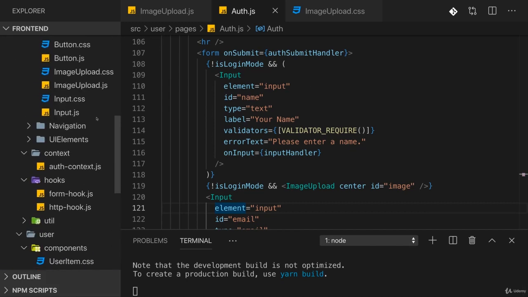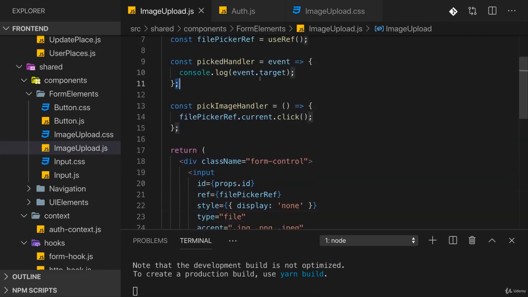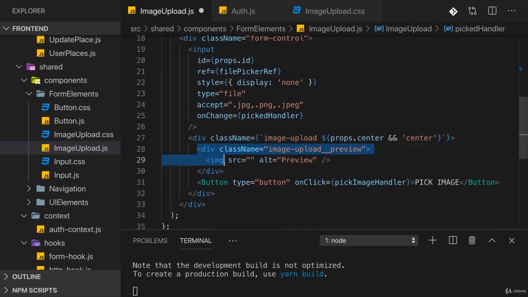So let's continue with our efforts to build an image upload component. We see that this console log fired when we picked a file. Now my idea is to manage the file here inside of the image upload component to create a preview, which we have in there, but to then also of course pass it to the surrounding form, which in the end needs the file to then eventually upload it to a backend.